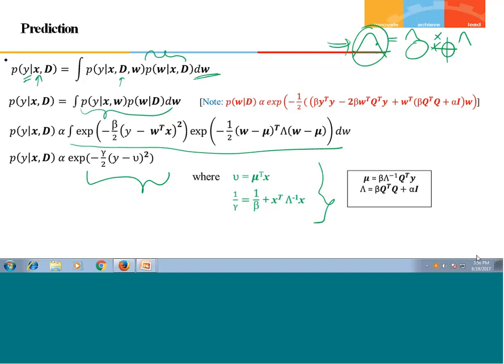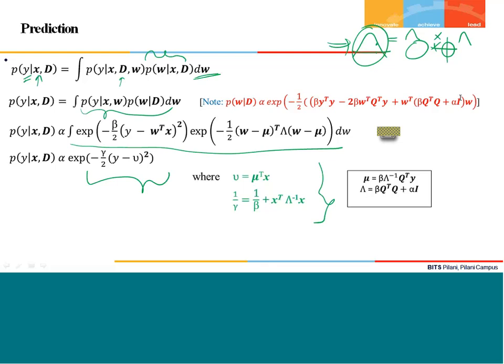So finally you will get this result, and here the mu and the variance are the same. So this is called the prediction finally. I don't expect this slide from you in the examination, but for your understanding, you can take it for the sake of completeness of the syllabus.